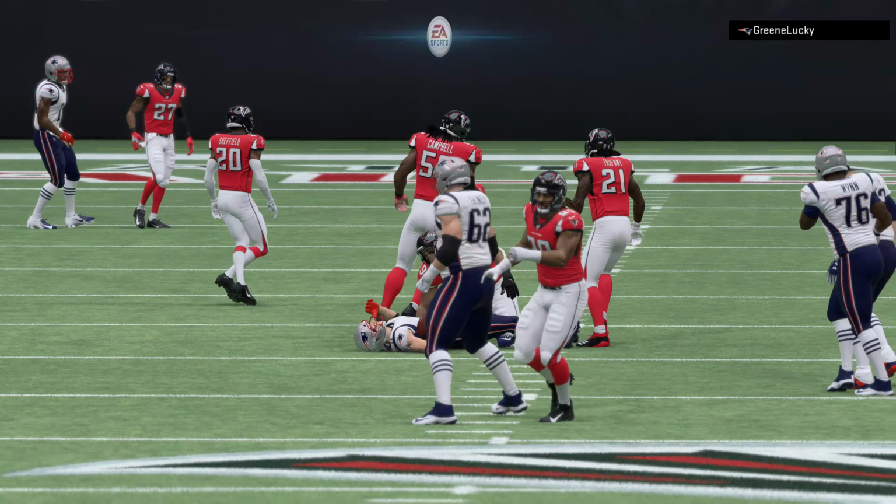You know, when you sit and analyze it, they're not happy about what happened, having to go to the bench. But this gives them a chance to let their defense do some work while they on the sidelines go over what they're doing offensively and formulate a proper plan. And for an offense that is struggling, this is not where you want to start from.